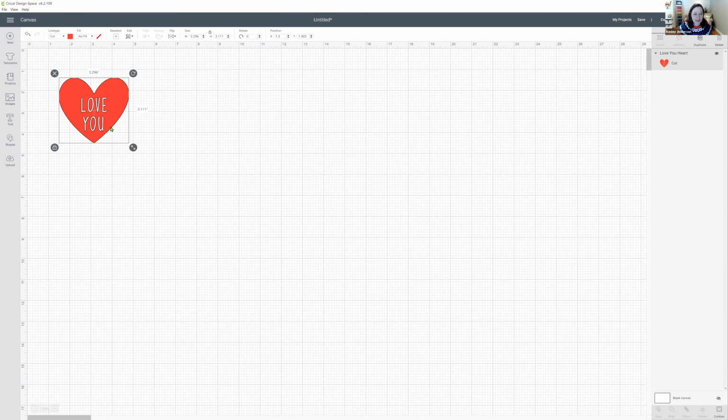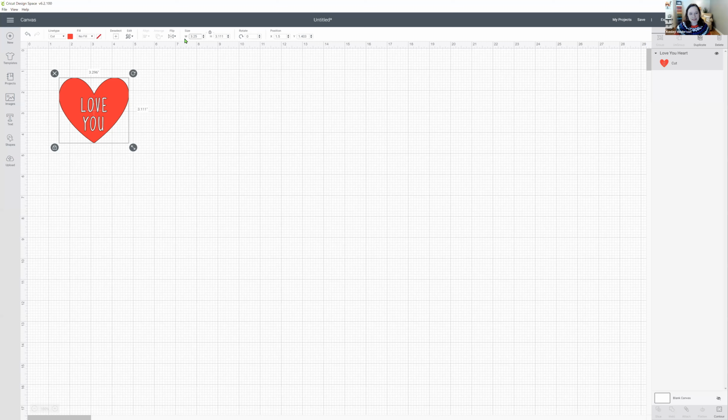Our mug, and I'm going to show you when we go to the overhead, you'll see, I'll show you how I measured my tumbler. I want the width of my heart to be 3¼ inches. So to do that, again, I go up to my edit feature here, and I'm just going to change that width number to 3.25. And it's automatically going to change the height because the image is locked.